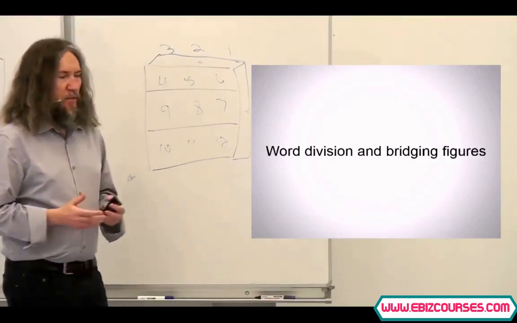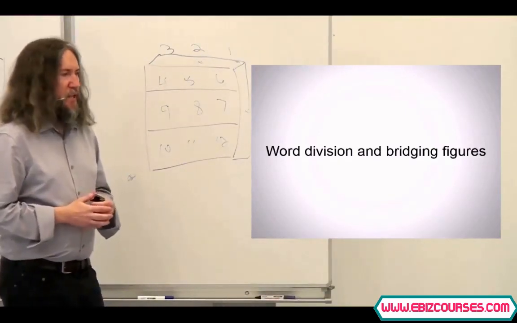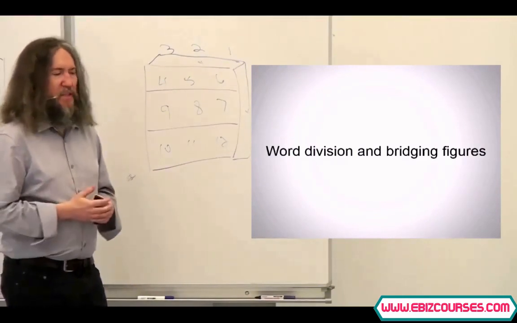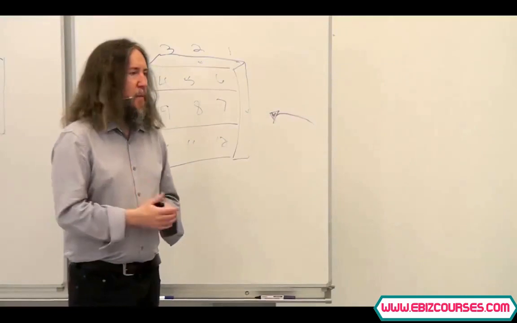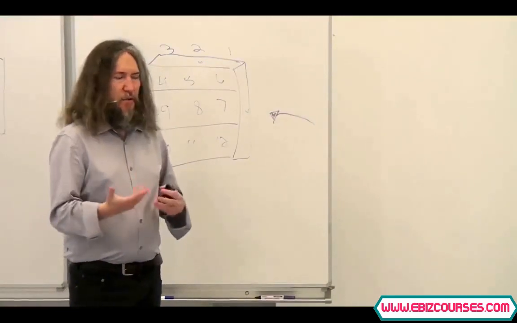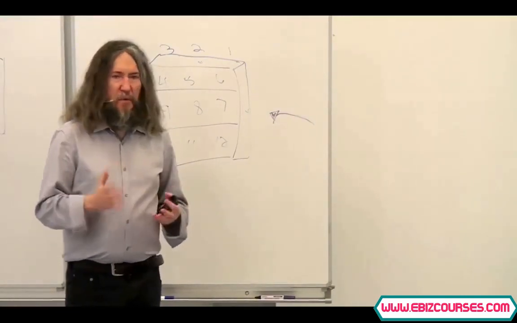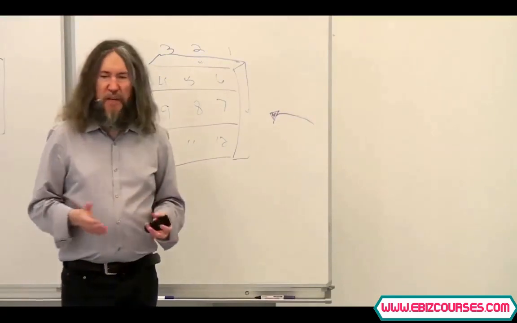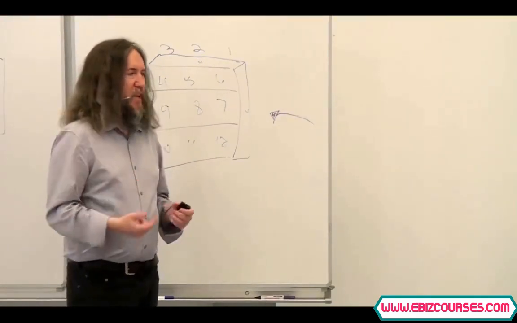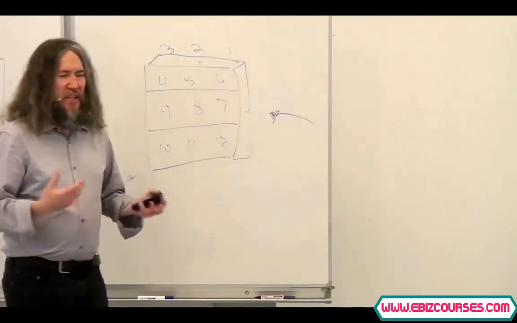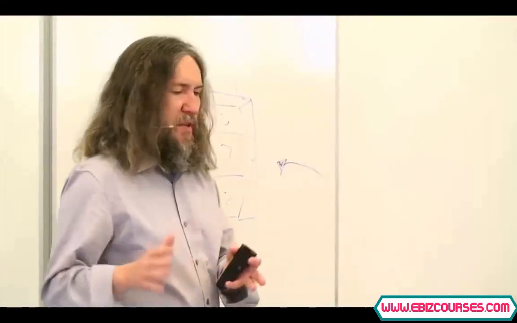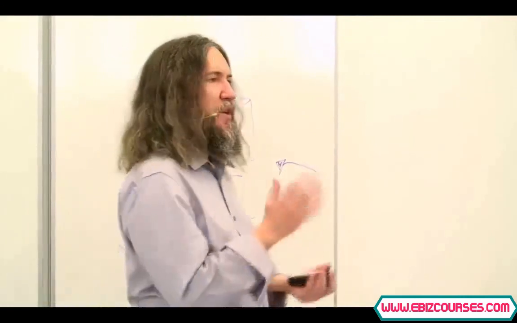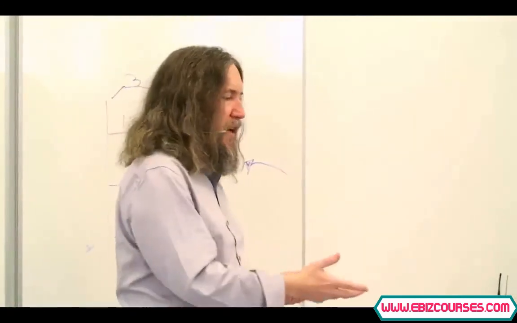So that's called word division. A typical example: German is very easy because you have a lot of words that start with ein or ver or ab or zer or zu, and you're able to divide them quite cleanly. But it's also true in Spanish with words that start with al, and it's true in English that you can divide these things, although sometimes the English words are end heavy and so forth. But you can divide them, and then you can create bridging figures.